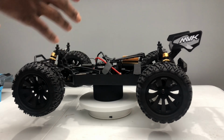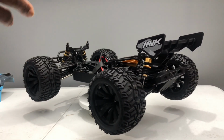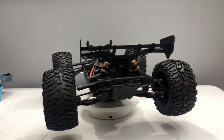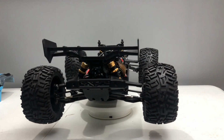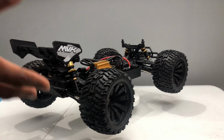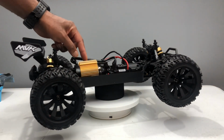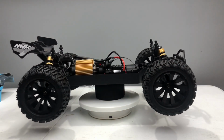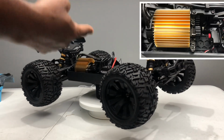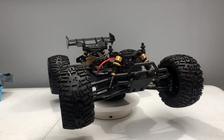Just looking at the shock towers and everything else, and the shocks and the arms, everything looked to be very similar or the same. I'd have to look at them both and compare them. Looks to be the same arms, stuff like that. Sure, they probably changed the plastics out on them, make it maybe a little stronger. It comes with this big heat sink already on the motor. Talking about the motor, it's a 3100 brushless Flux motor.